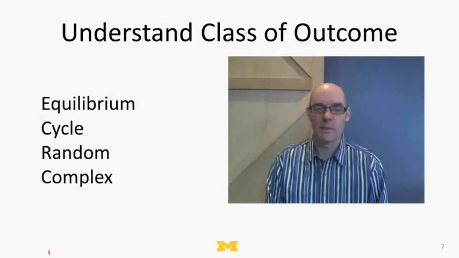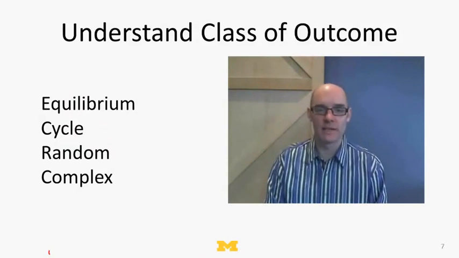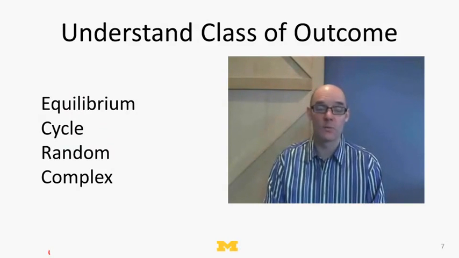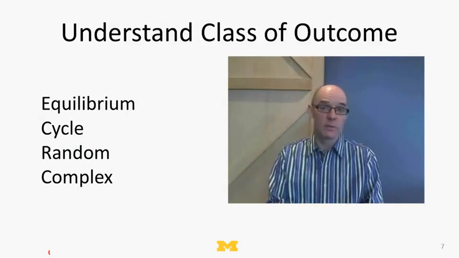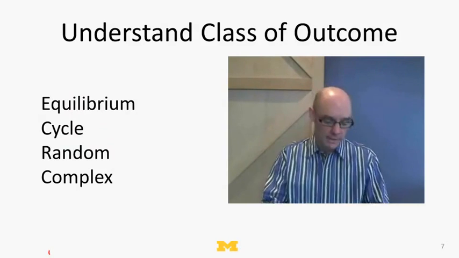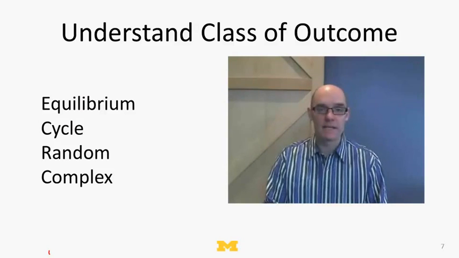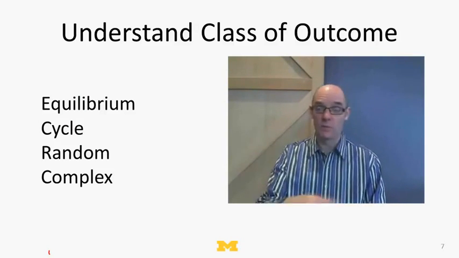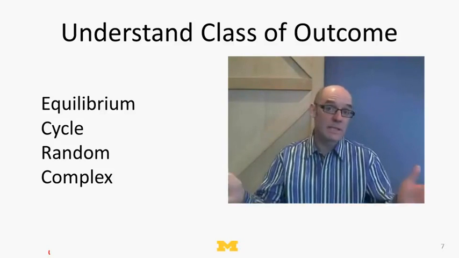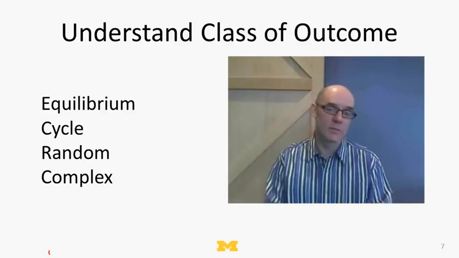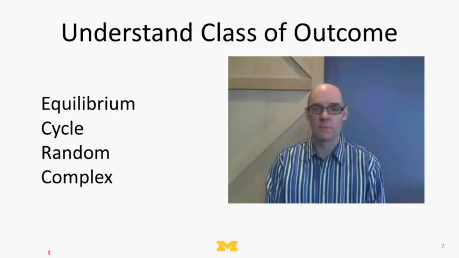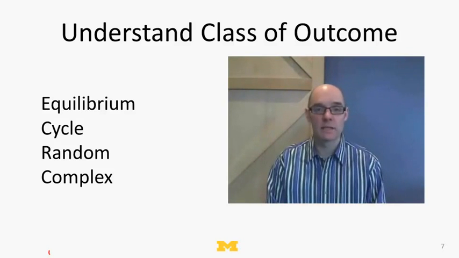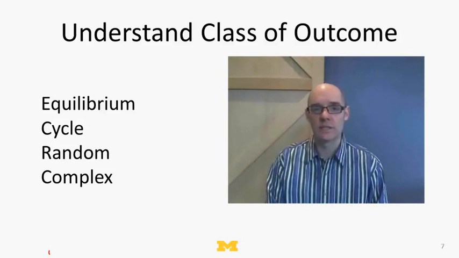Okay. Now, once we've worked through the logic and explored things, we can ask, what exactly happens in a model? Now, remember when we talked about types of outcomes earlier on? I said there's really 4 things that can happen in a model. One is it can go to some sort of nice equilibrium, like if I drop my pen, it just rests on the floor in equilibrium. It can go in some sort of cycle, right, like the planets orbiting the sun. It can be completely random, right? It can just be totally unpredictable and random. Or it can be complex. And so one thing that models let us do is figure out which of those things is going to happen.